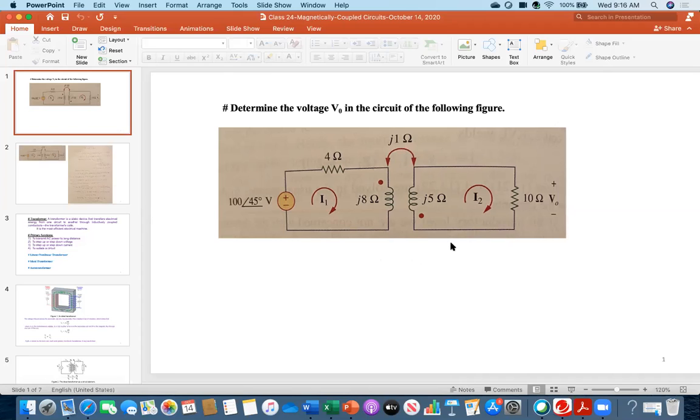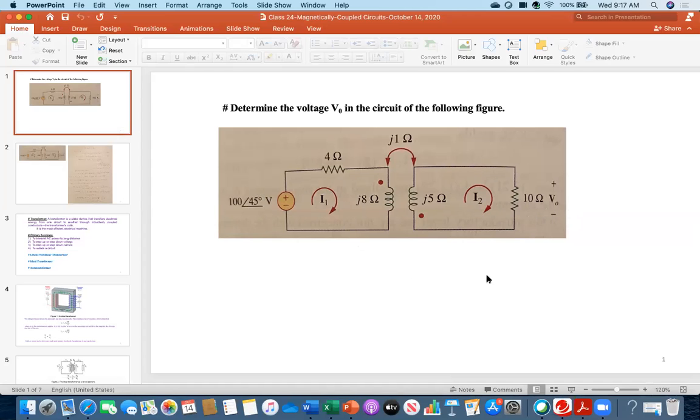I hope everybody now understands this. Can you calculate the V naught for this circuit? At the beginning, everybody, please write down two equations. Write the equation for the left side loop for current I1, and then write another equation including I2 for the right side loop. Then you will see how you can get I2, and if you get I2, just multiply by 10. The result you can express in polar format, for example like the original voltage source.